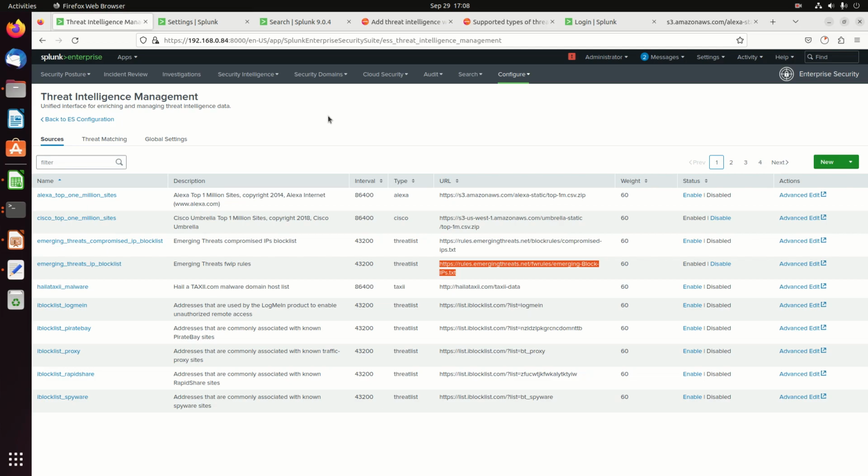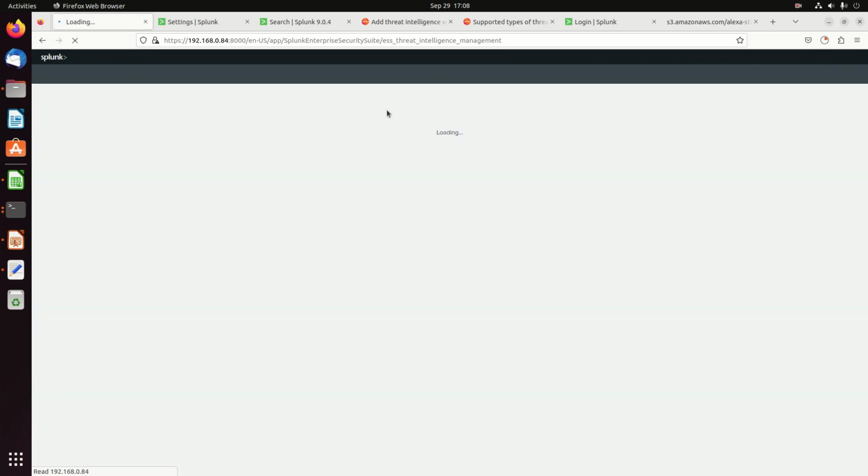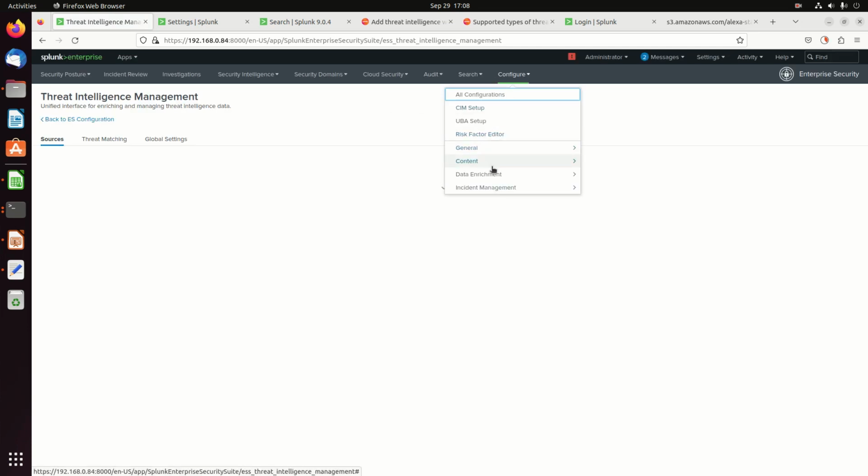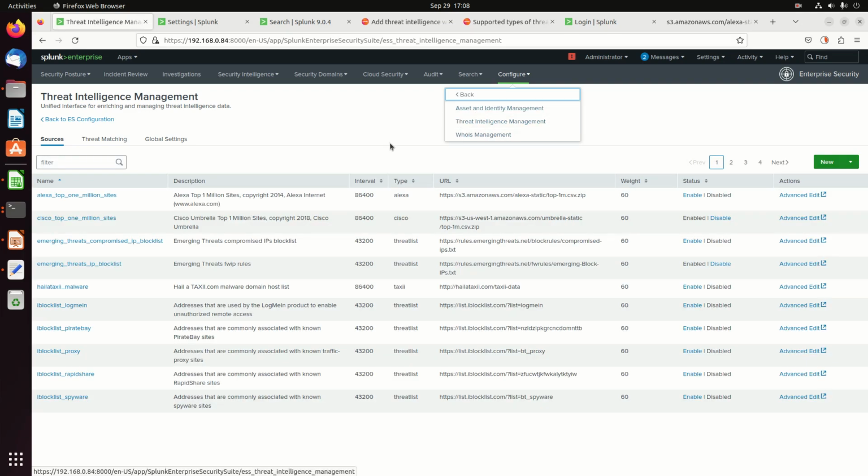All right. How do I get to this threat intelligence management page? Because we're going to live on this page as we start to do this. If we go configure, incident data enrichment, threat intelligence management. When I click that, that's inside Enterprise Security. I'll do it again. Configure, data enrichment, threat intelligence management. That's going to show the exact same things, but now I have the URL. And so I can just copy this URL and see if it works.